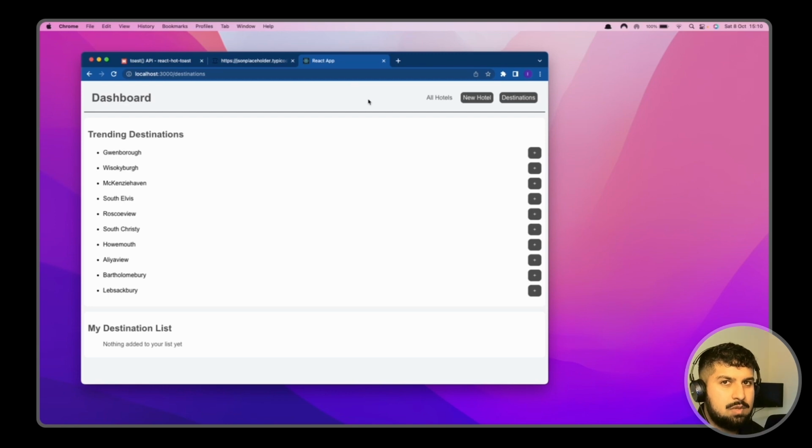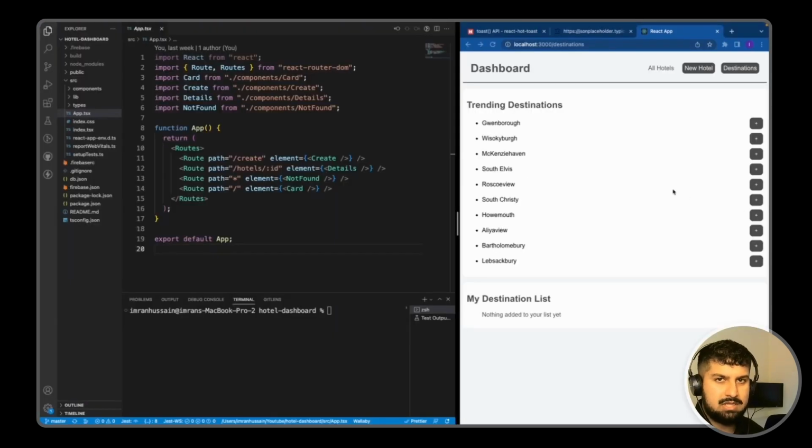This will be a continuation of the previous video that we have created for the hotel dashboard. This section will be the wish list so that we can track our favorite destinations. The tech stack will be React and TypeScript, and then once we have created our wish list, we will then add some unit tests in with Jest and React Testing Library. We will be covering some key concepts in this build with React, and then this can be transferable in real world applications also. Okay, so if I open my application, first off, I'm going to create a destinations route.